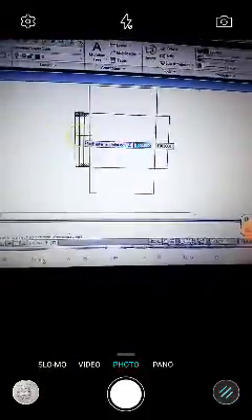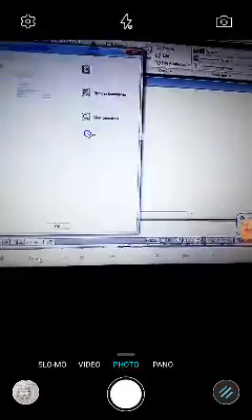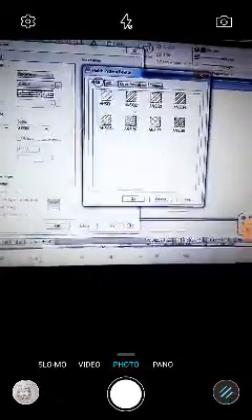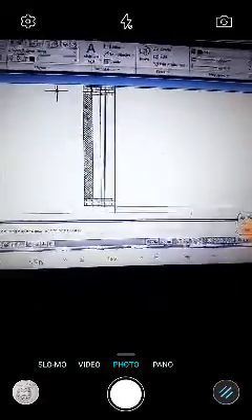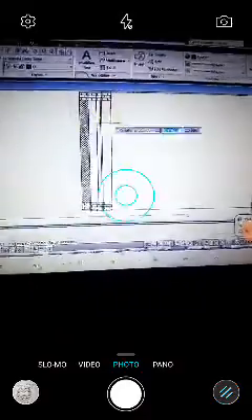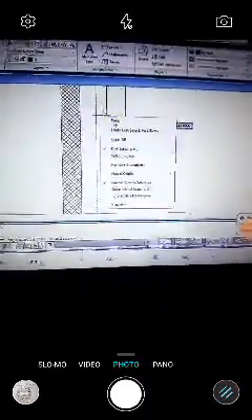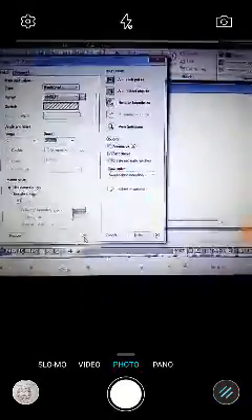I have done hatching over here, but this has to be drawn physically, where you have to use only HB pencils to show these hatchings. In the system I am doing it, but it takes a lot of time. It's a time-consuming thing, so you have to make sure that you draw in a very comfortable manner. So now after completing the hatching, this has to be extended for every particular area.